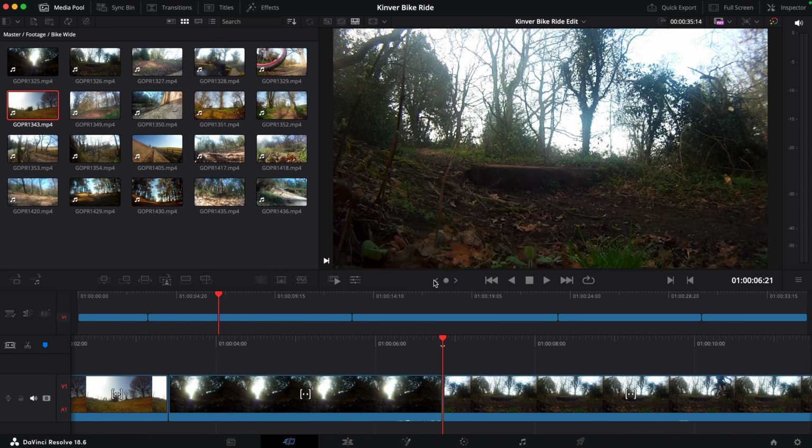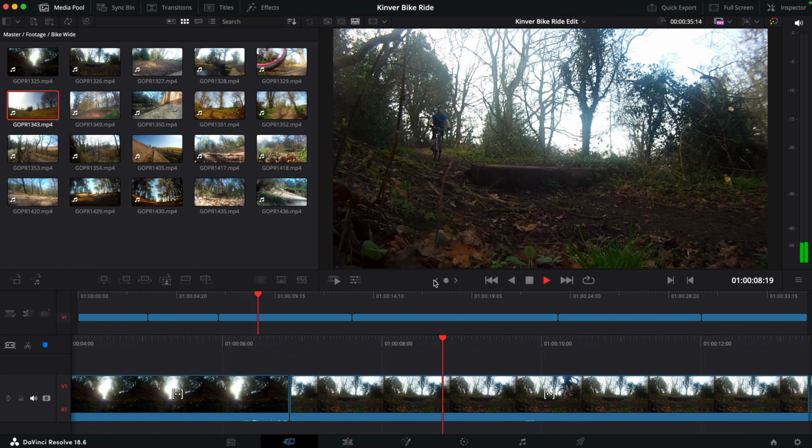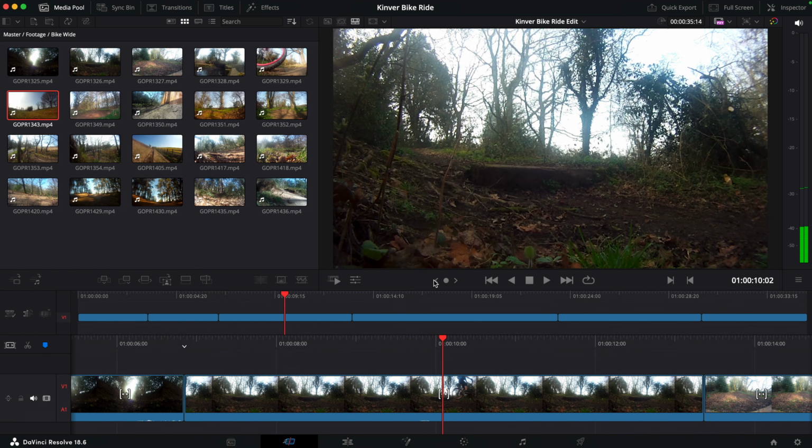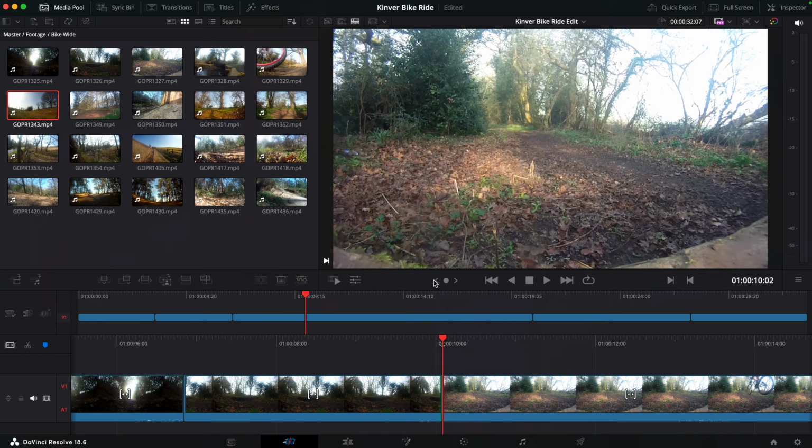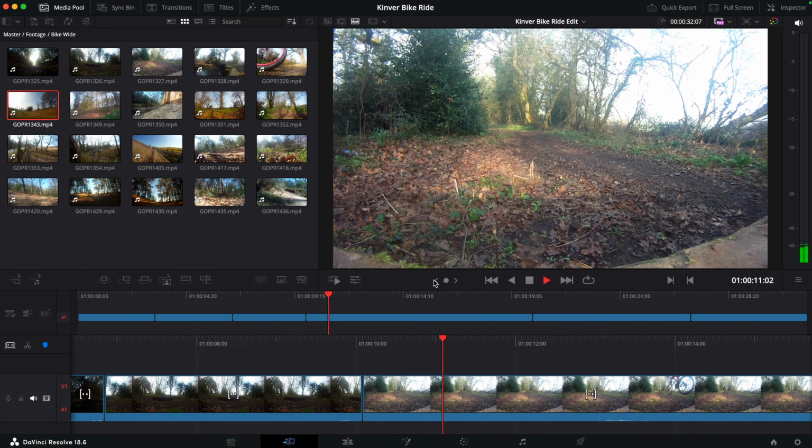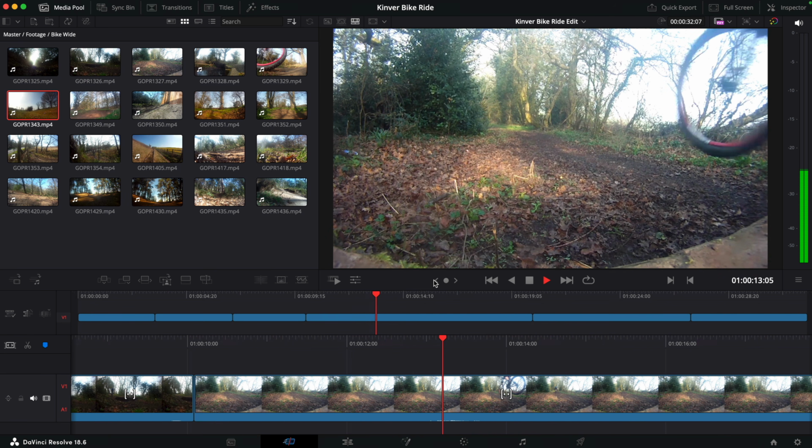And I can do the same thing with the end of the shot. If I play through the clip and I want to trim the end, I can use Shift right square bracket to trim the end of the clip. This is incredibly handy. If you want to play through the timeline, you can very quickly top and tail each of the shots. Again, I'll do the same thing here with this shot.